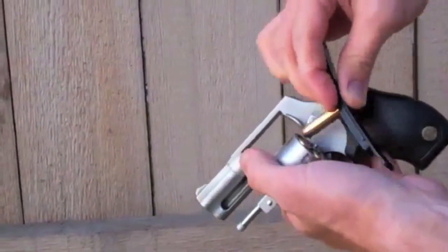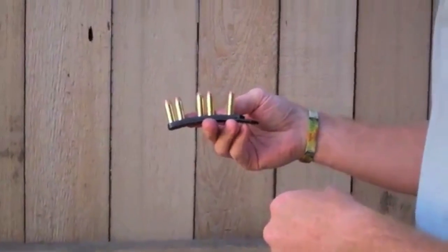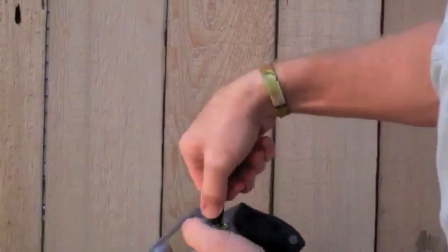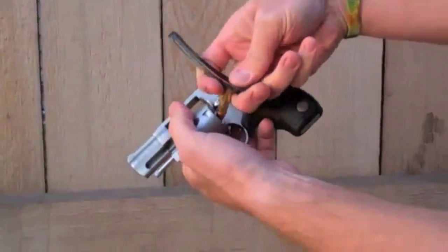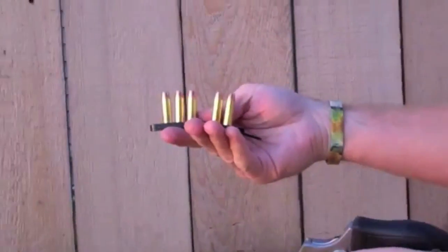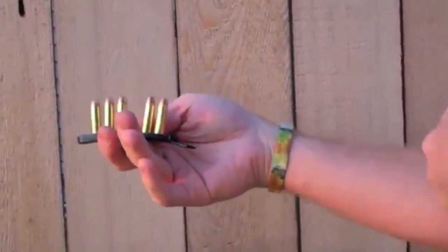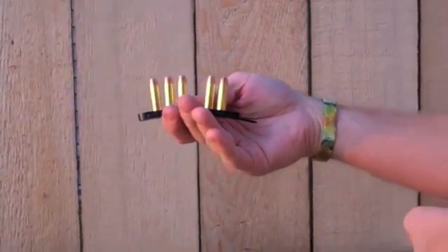They might have to go two here, one here — all of that of course requires some practice. Another way to stage it is just like this: I'm just going to have it in my pocket, straight down. For a reload, I'm here — strip two, strip two, strip one. For speed, you can set it up different ways and work on that. You can play around with it, see what works best. It's a good idea to leave some area here and here, and get a strip clip that's larger than your revolver.